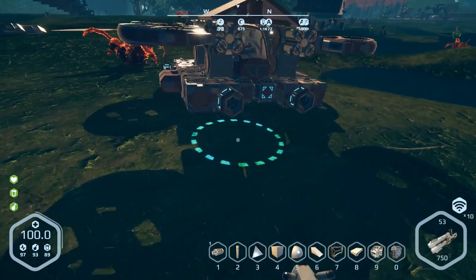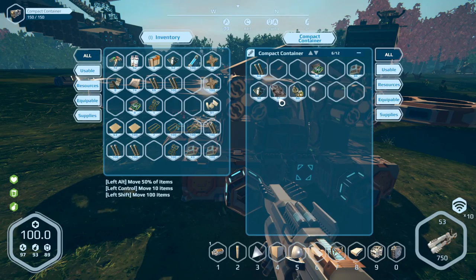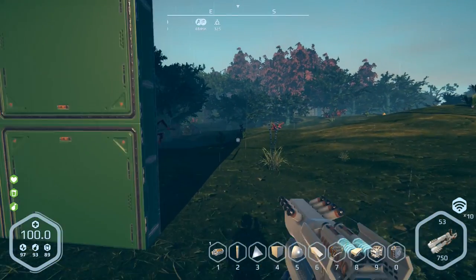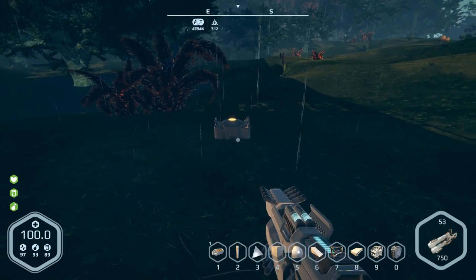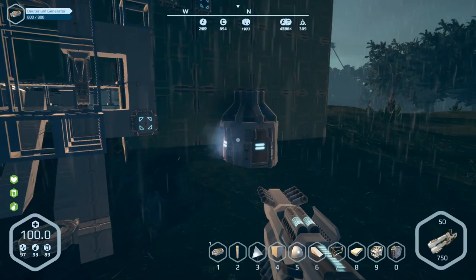Somewhere in here. They did increase the range on the item dispensers, but it's not quite far enough. Alright, just grab those, get them out of here. Starting to rain. And I saw this. I don't know where I died. I don't even see the marker on here anymore. I don't know how I died, when that happened, or what.